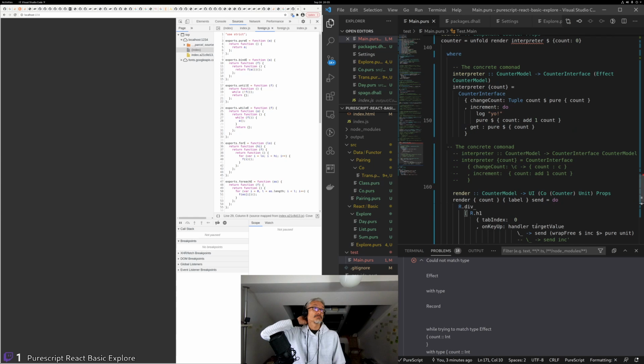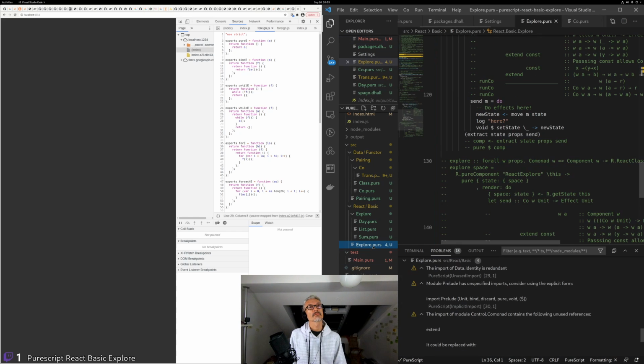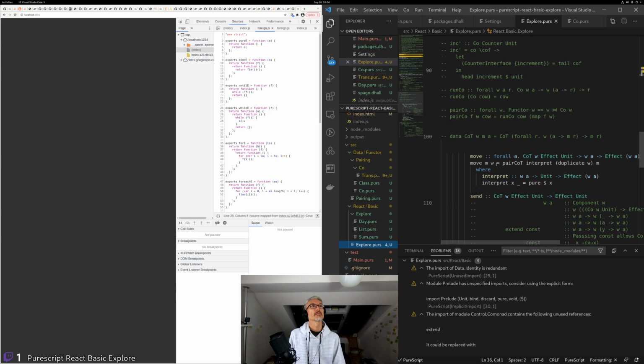Right, so yeah, what I was saying is we now have an effect but it's in our monadic action. But don't we want it actually in our interpreter instead?